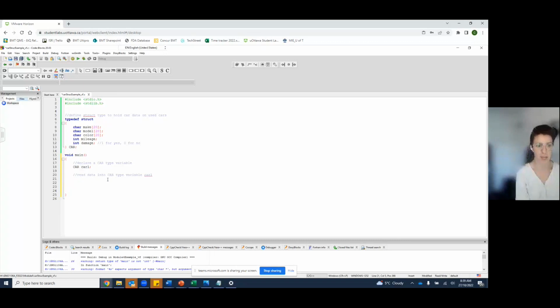So we're going to fill in car1. The first thing I'm going to do is give the user a prompt. So what is the make of the car?